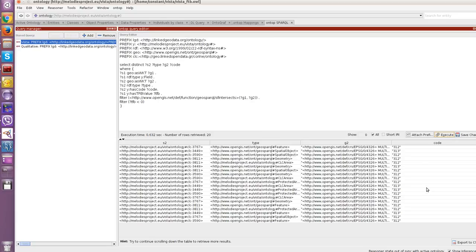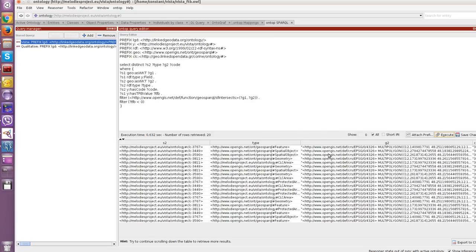And here you can see the geometry that follows the standard GeoSPARQL vocabulary and is exported in well-known text GeoSPARQL literal. So looking again at the query, we can say that we're using a spatial filter that's actually a spatial join because we want to retrieve fields that intersect with protected areas.